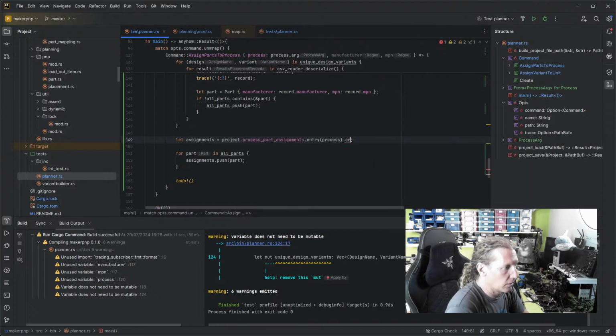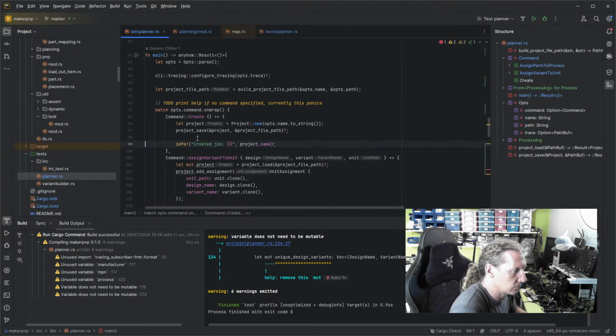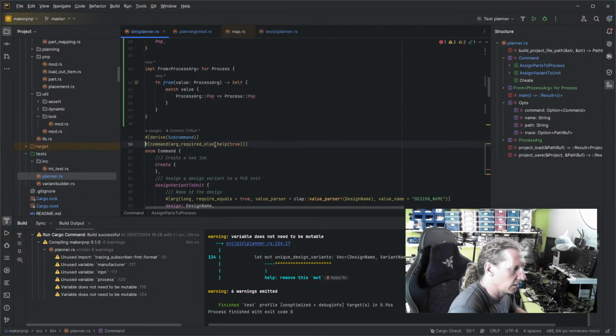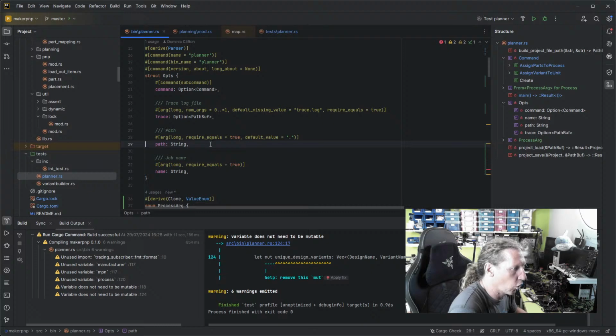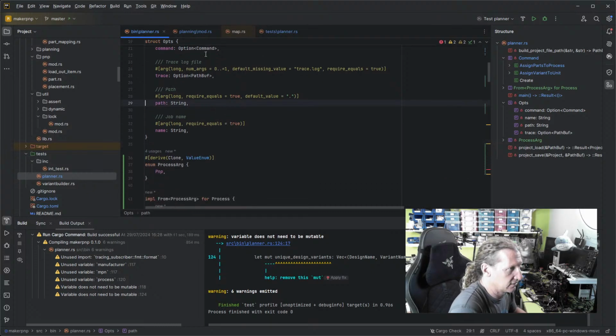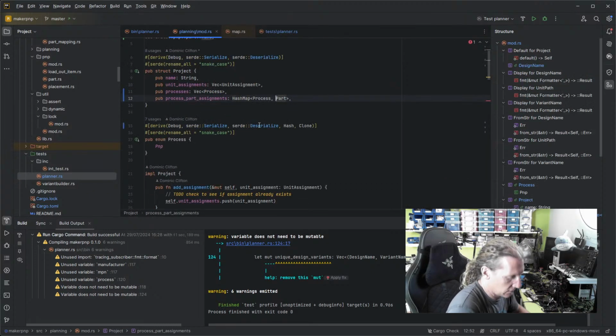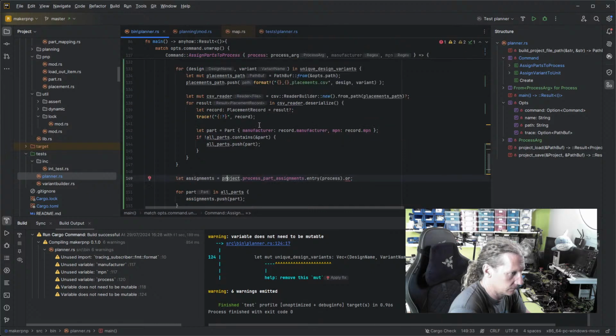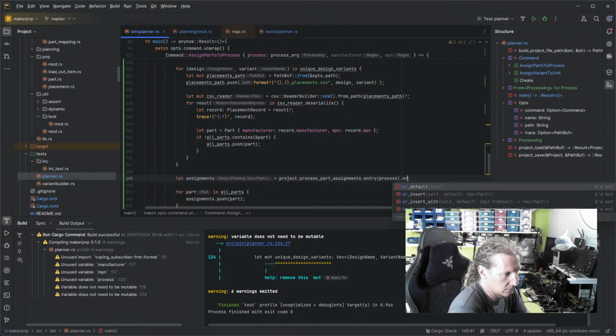No. That's wrong. It's not one thing to it, is it? It's a vector of parts. That's better.